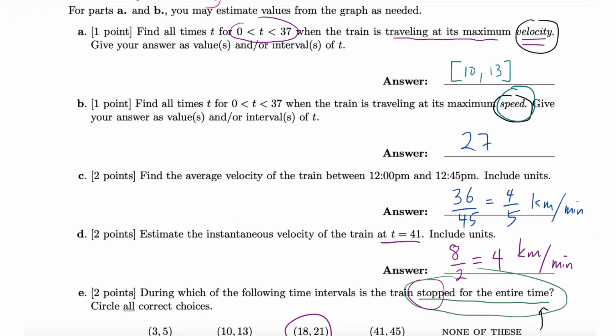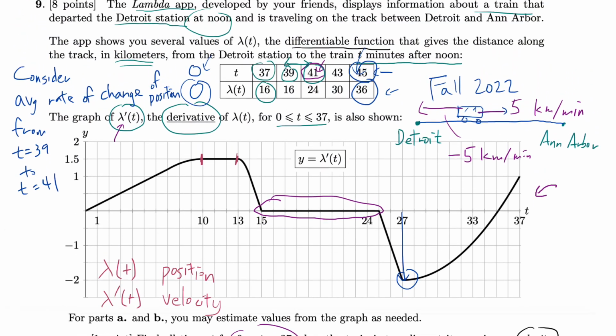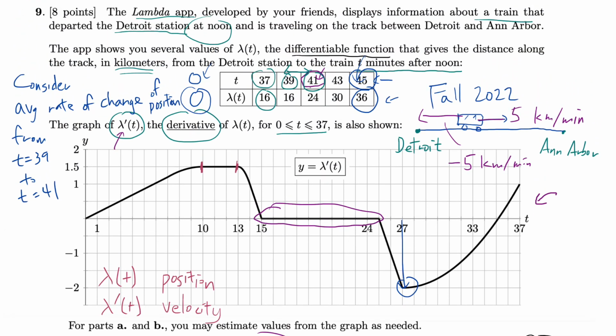So what's actually happening at time 41 to 45? Well, we see that at 41 we are at 24, and at 45 you're at a position of 36. So surely you're not staying in the same position. And I guess even if this table turned out to be 24, 24, 24, I'd still be pretty skeptical, because even if you're in the same position at 41, 43, 45, you don't really know what's happening in between the times, right? Maybe between 41 and 43, the train was moving and just went back to the same position. And between 43 and 45, it was moving and went back to the same position.